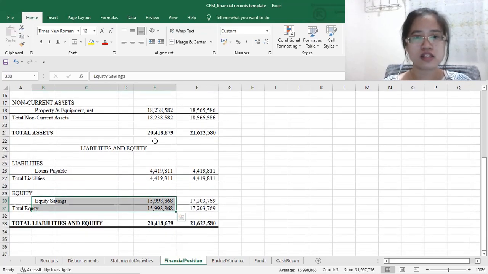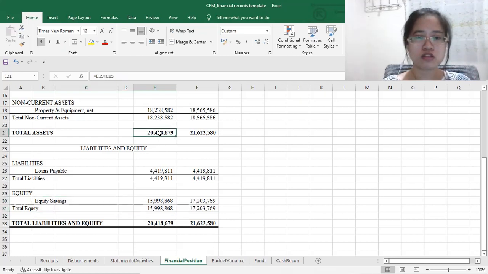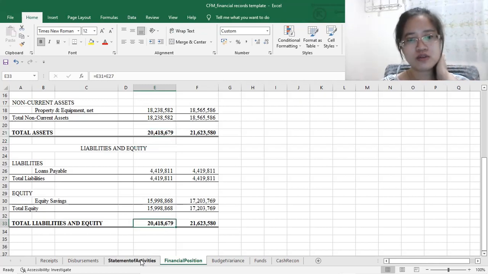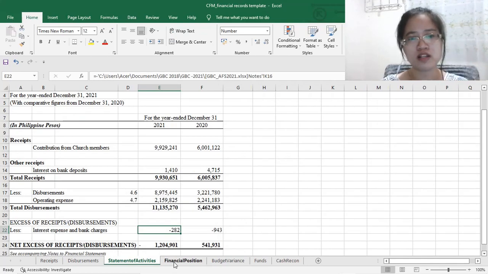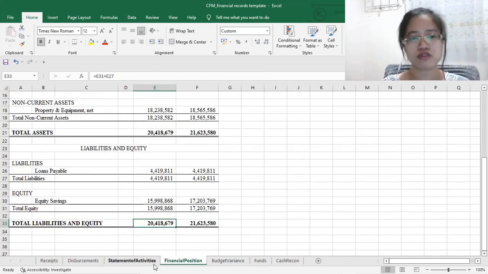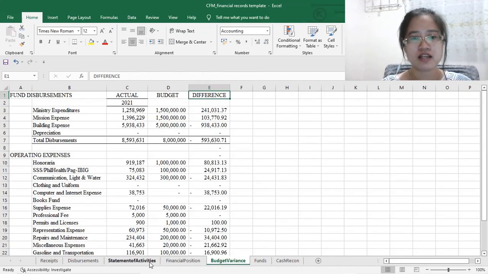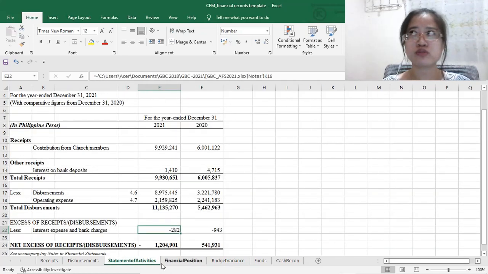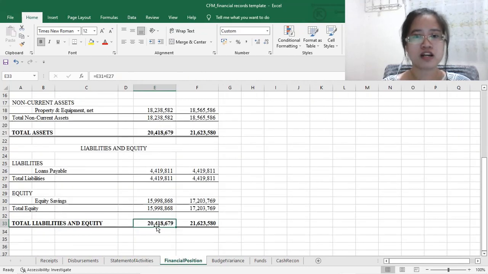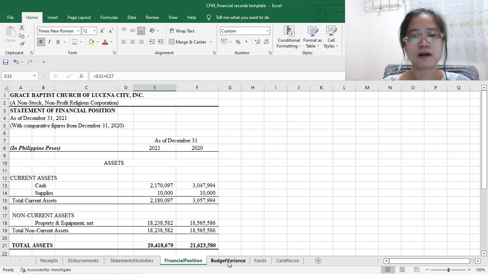Okay. Then this is also called the balance sheet because the total assets must be equal to the total of the liabilities and equity. Okay. So this can be prepared by the management, but if they don't, then it's also fine. The auditor can prepare them quite easily. And then aside from these two, there's also the statement of changes in equity and then statement of cash flows, but I did not have them here. It's a bit complicated. But anyway, the auditor can prepare them for you.